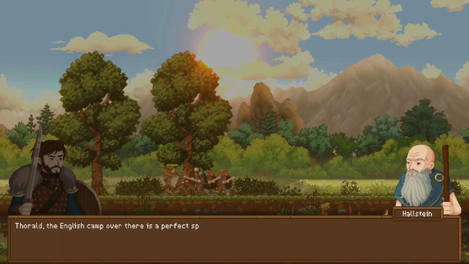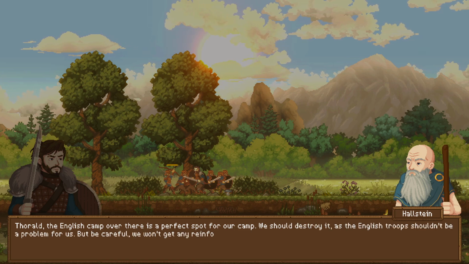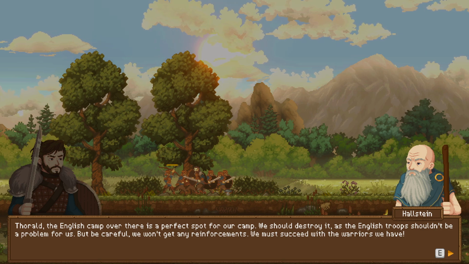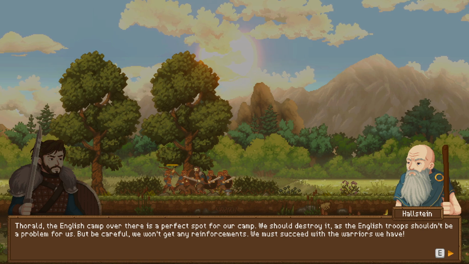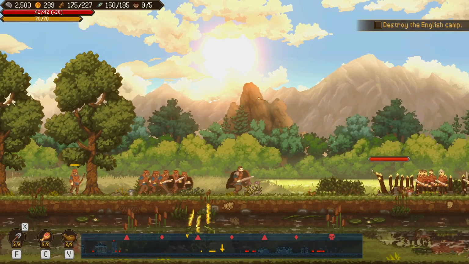Thorold, the English camp over there is a perfect spot for our camp. We should destroy it, as the English troops shouldn't be a problem for us. But be careful, we won't get any reinforcements. We must succeed with the warriors we have. Oh. All right, cool. This should be a good one.